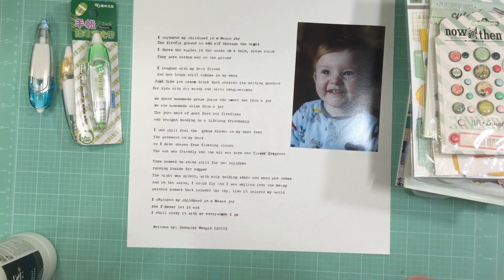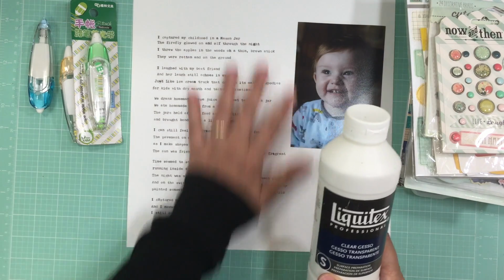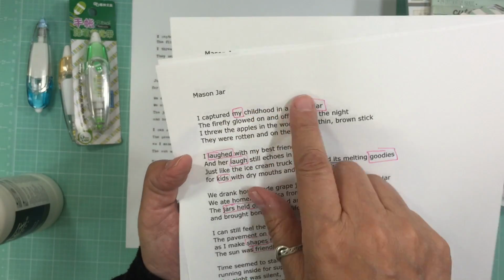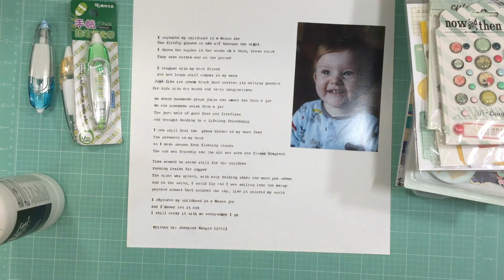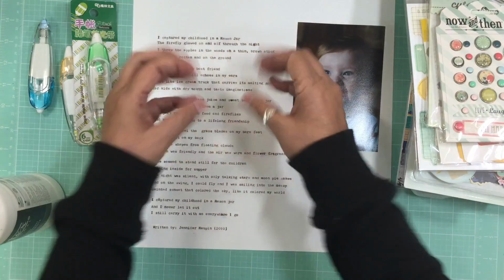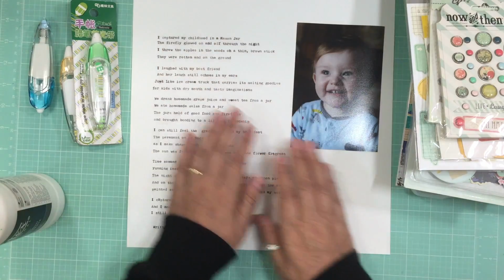Once all the words are hidden, then I'm going to put the clear gesso, and for the ones that I want to pop out, I'm going to take some gelato or something, and color all the words so that they pop off the page. And so I think it's going to be really colorful.